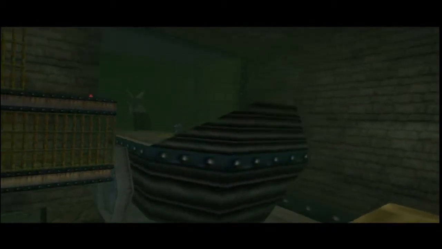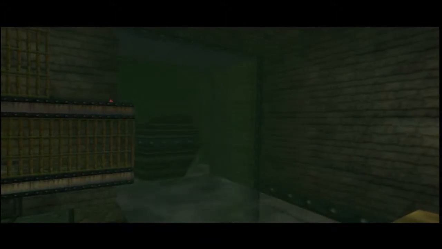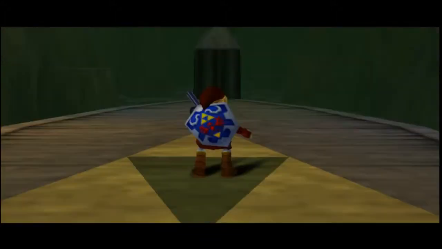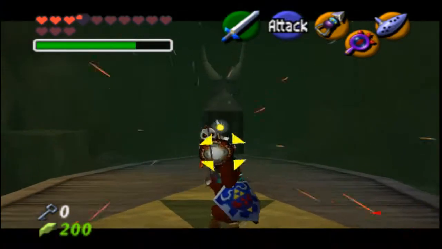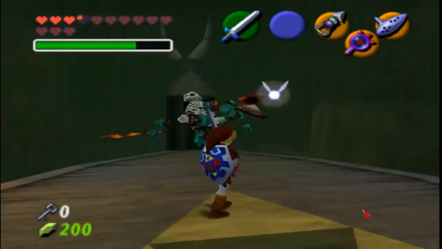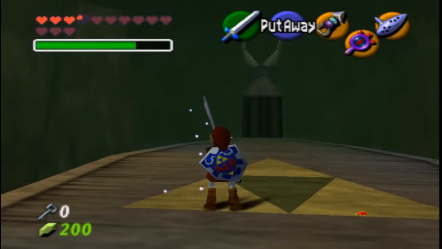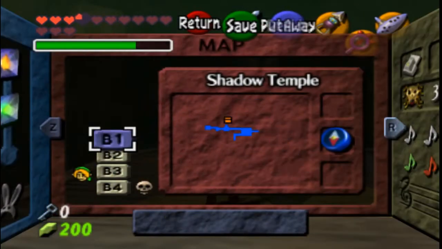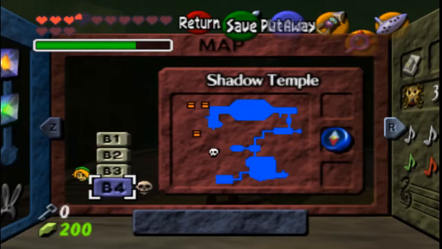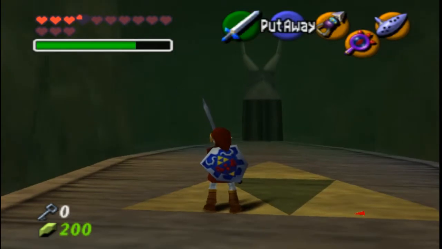So here we are, riding on the boat to hell. This will take us into the darkest depths of the Shadow Temple. Basically, it's taken us to the dungeon boss. We've still not picked up the dungeon map. Where is it? Oh. So we really did miss it, didn't we? At the very beginning.